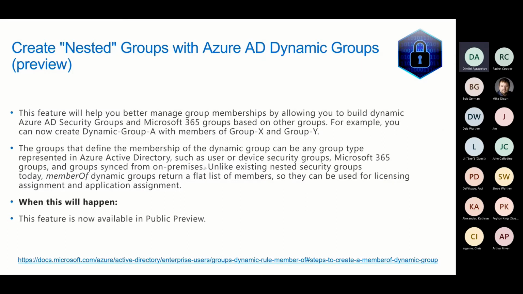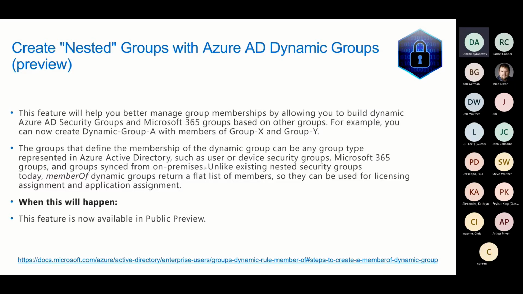So the first topic is really solving a problem with the lack of the ability to nest Azure AD groups within groups, meaning M365 groups. There's a new concept in preview at the moment where you can define static groups and then build a dynamic group that reflects the membership of those static groups. So in essence, you have the ability to have nested groups that are now going to be available within the platform. I know I'm super excited about this. I definitely want to give it some hands-on testing to see how that propagates to the other services. But so far, this looks like a pretty neat solution that should work across the board.